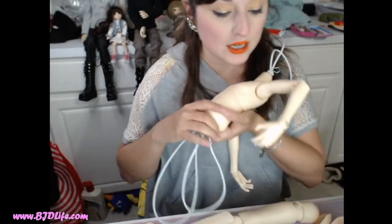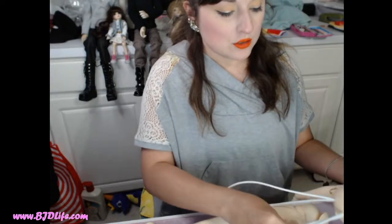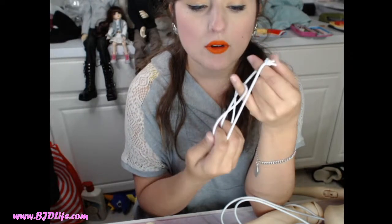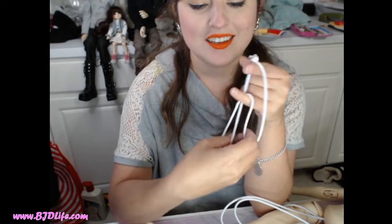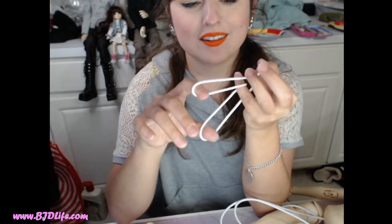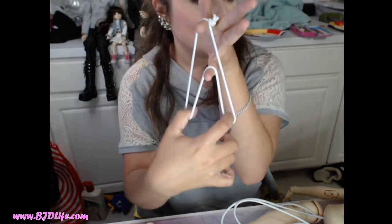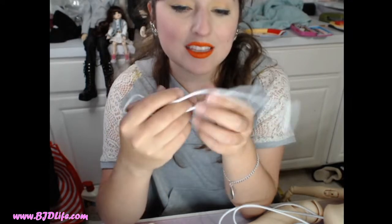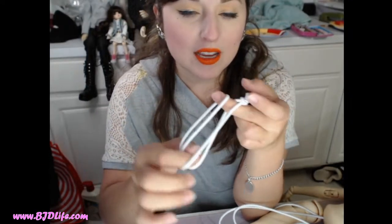Usually when I restring, I'm honestly used to doing it as one long loop. So for example, I'm used to having it on the edge of the S-hook like this. The S-hook has it up here, and then your two leg pieces go straight down all the way through to the legs. But doing it this way, it's separating at the crotch area, kind of making, like, a Star Trek thing, where it looks like an A. So each leg has a separate length of elastic. Weird, right? I feel like that's how it was in here, though, because based off of the length that was in there, if I did it the other way, I don't think it would have gone down all the way.